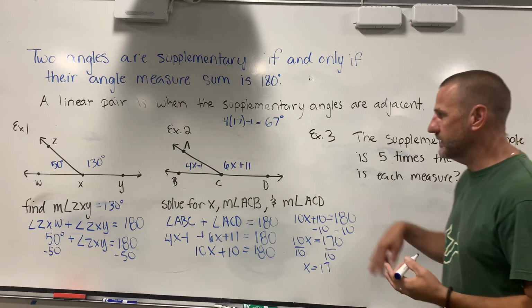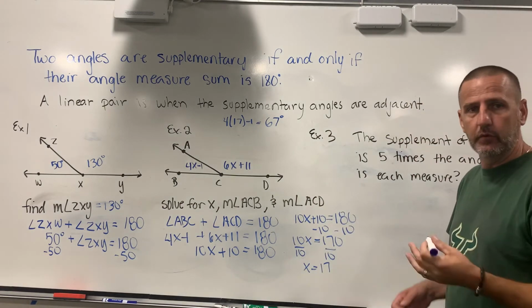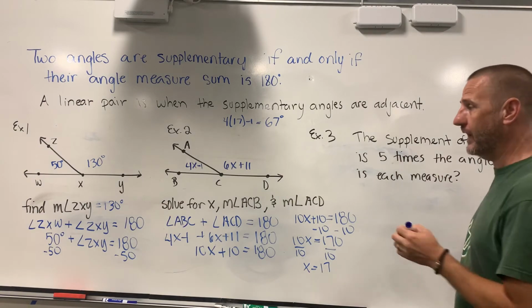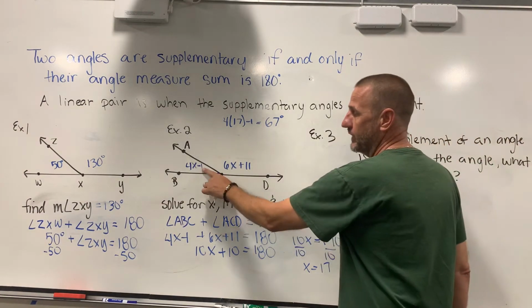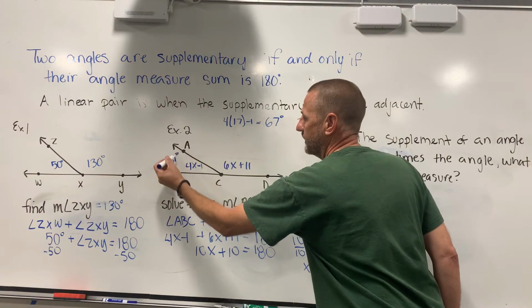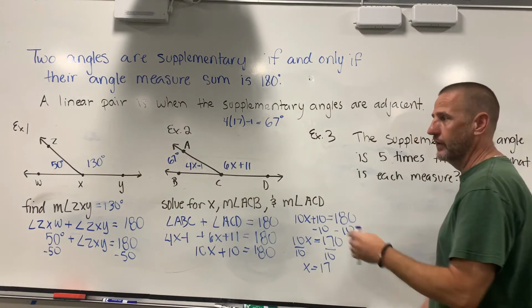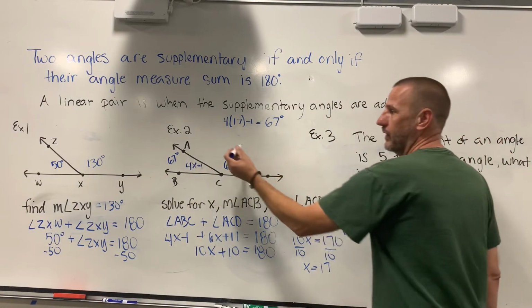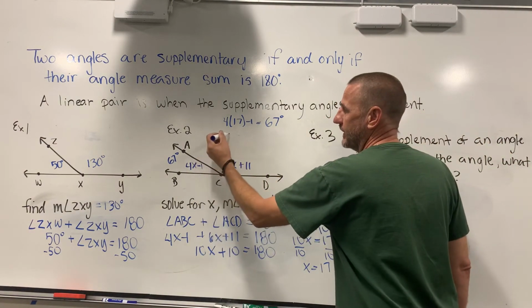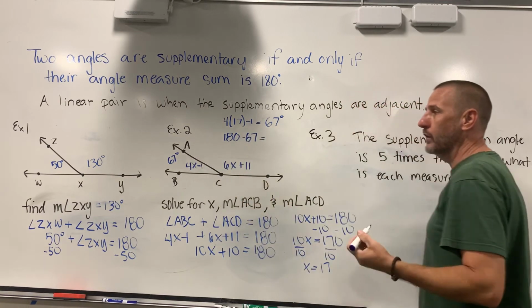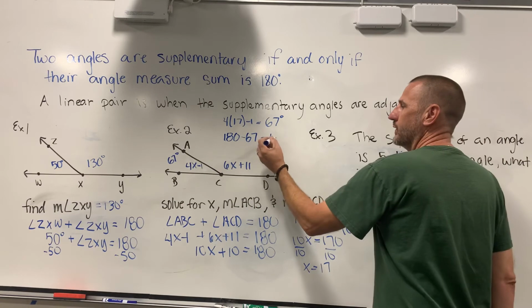Now, I can plug this into the second one as well, but I don't really remember what 6 times 17 is, so until I get a calculator to figure it out, maybe I'll just use the fact that I know that this angle is 67 degrees, and what do the two of them have to do when you put them together? Because they're supplementary, I can kind of cheat here and just say, well, if one is 67, then the other one must be 180 minus 67. And what do I got there? I got 113.